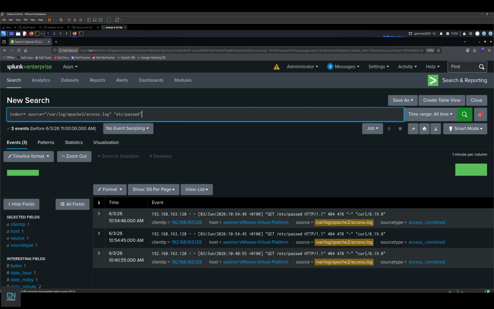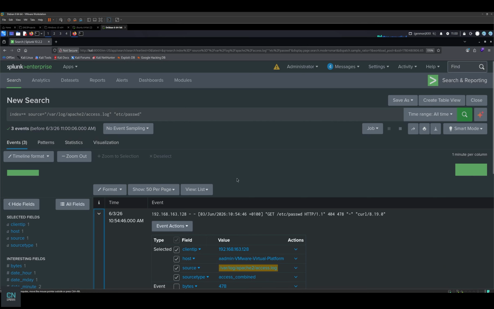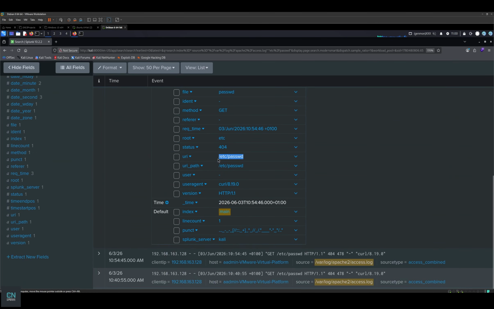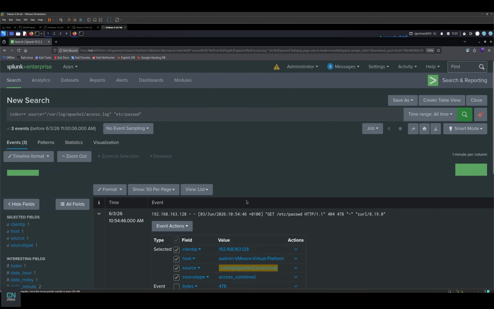Splunk shows us the exact timestamp, the attacker's IP address, the malicious /etc/passwd payload, and whether the server actually returned the files to the attacker. You see etc passwd, the curl, the HTTP request with this IP.